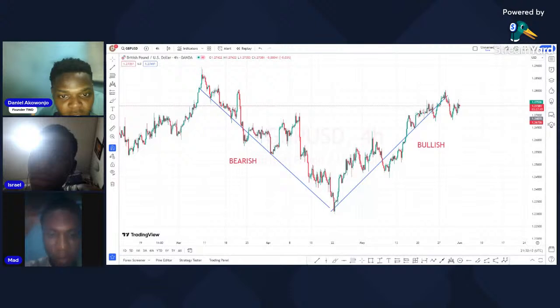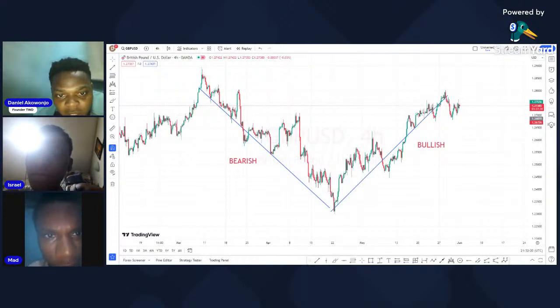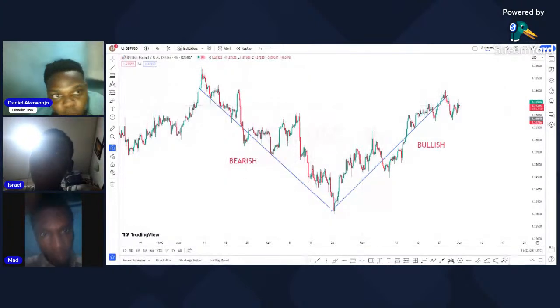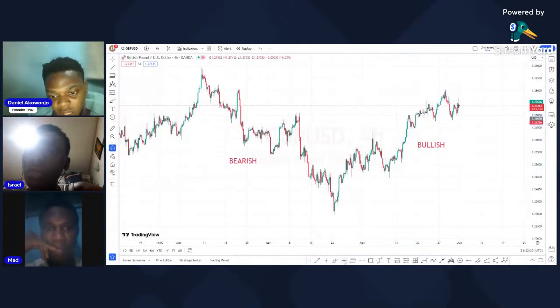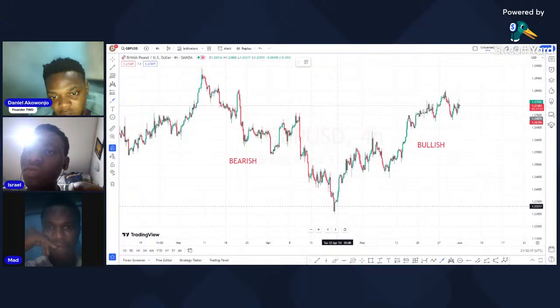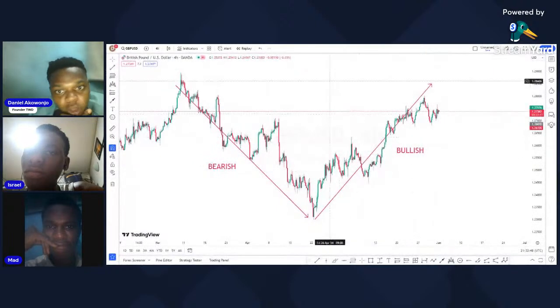Okay. So the trend line now, these lines, I haven't really drawn the trend line. I'm just trying to signify the movement. You get up and down. I'm not really connecting dots yet. I'm not really drawing trend lines yet. I'm just showing that this one is moving upward and this is moving downward. Let me use the arrow tool so we understand that. So this arrow tool will show us clearly. This is upward, then it gets downward. No lines yet, no lines yet. But we will talk about trend lines.